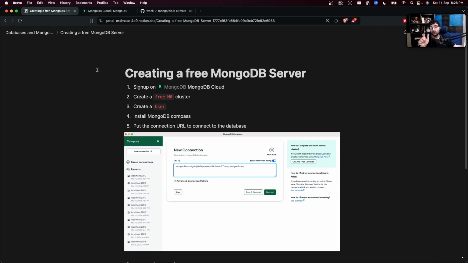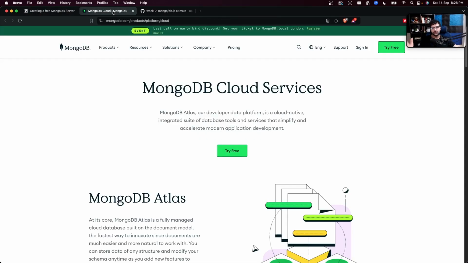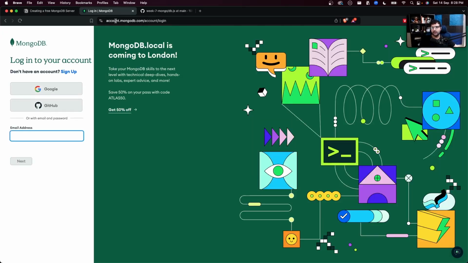There are very small things that you can miss that will make you lose your hair trying to fix them. So try to focus for just 2 seconds. Otherwise, eventually when you try this, it will be a little hard. I'm going to go to this website, account.mongodb.com. I'm going to sign up using a new user. Hopefully this is a new user that is signing up.